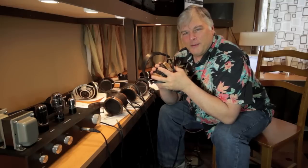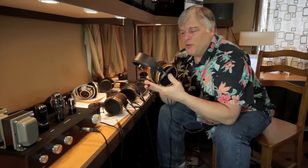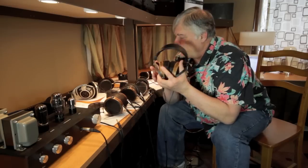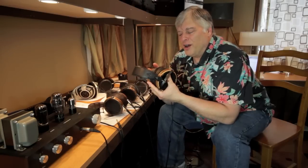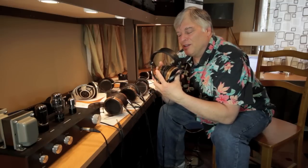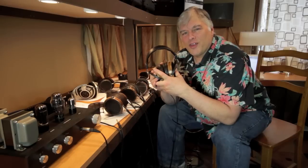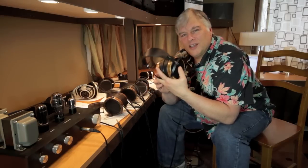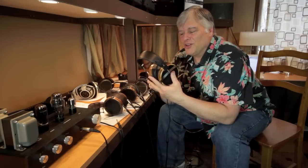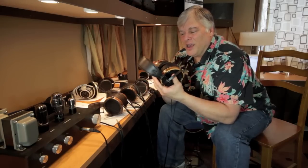All of these headphones have a little bit of a recessed presence region between 2 and 5kHz that makes them sound just a little more distant than headphones with more response in that presence region. But other than that, they're a very fine headphone family. I would say this family of headphones is probably the most reliable performer of all the $1,000-and-up planar magnetic headphones, and certainly strong contenders in the category of high-end headphones overall. There are still some great headphones like the $5,000 Abyss AB-1266 or the Stax SR-009, but the LCD-2 at $1,000 certainly begins to get you a taste of that high-end world. And these have been improved by the phasers.